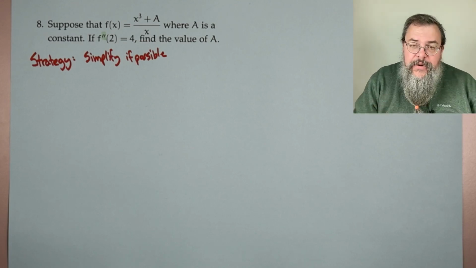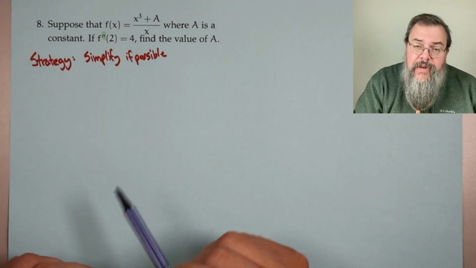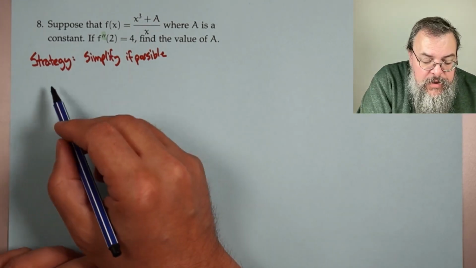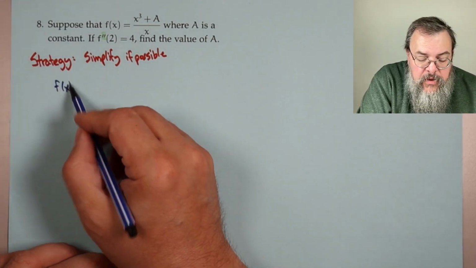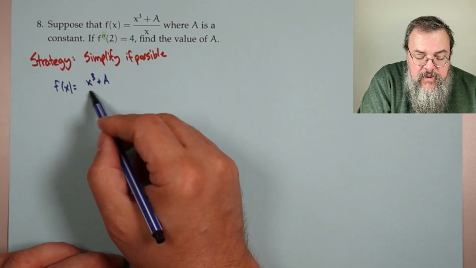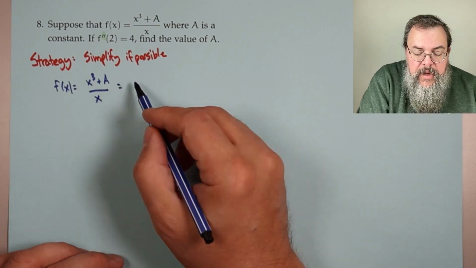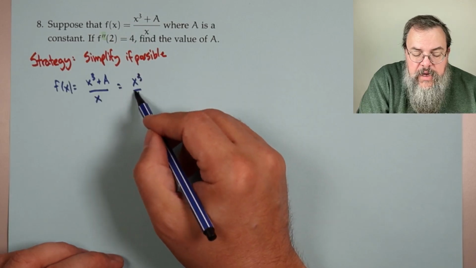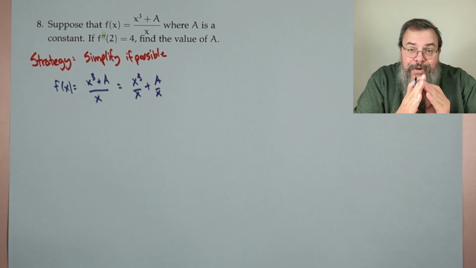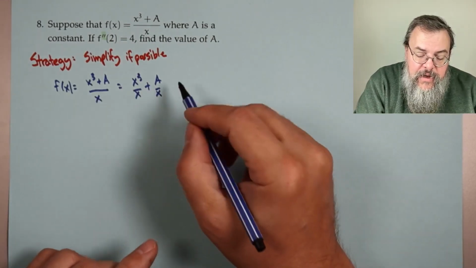So we say, okay, before I get too far down, is there anything to simplify? So we always sort of keep it in the back of our heads. And I can't help but notice this over x seems like it's something that we could rewrite. Because what can we do? Well, this we can split into 2 parts. This x cubed plus a over x, that's the same as x cubed over x plus a over x. And so splitting it makes it look a lot nicer.